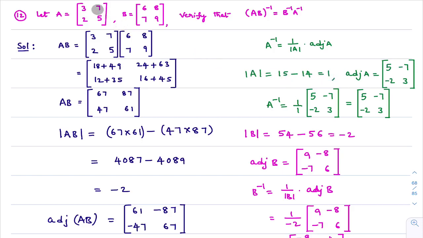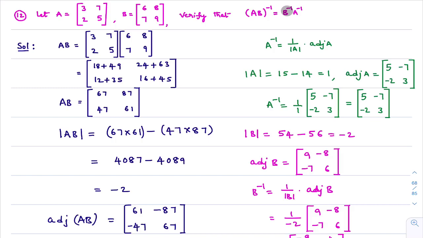And I'll calculate adjoint of this matrix. As it is a 2 by 2 matrix, calculating adjoint A is very easy. You just interchange these two elements: 5, 3. Look here, 5, 3. Now change the sign for these two elements: minus 7, minus 2. Look here, we got it. So I'll calculate A inverse now. What is A inverse? 1 by det A into adjoint A. Det A we got here is 1. 1 by 1 is 1 only, right? So each element you multiply with 1, again you will get the same thing. I calculated A inverse.